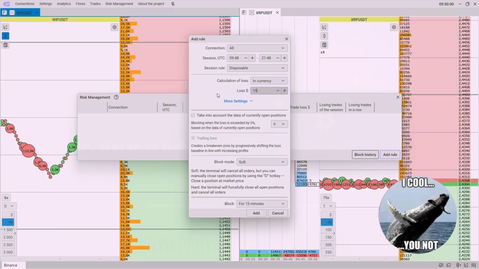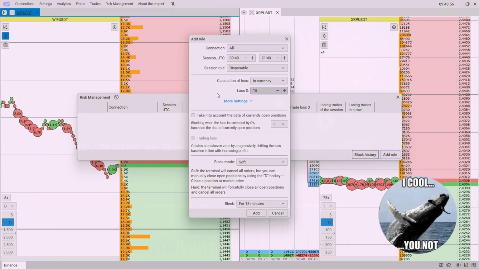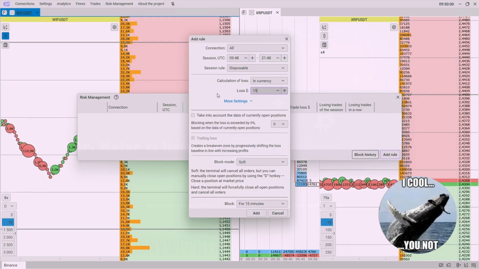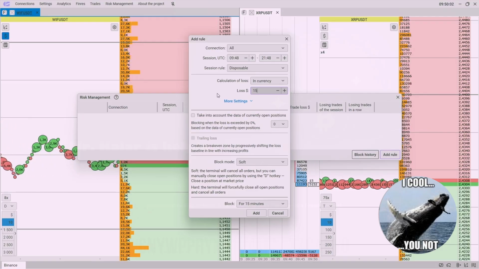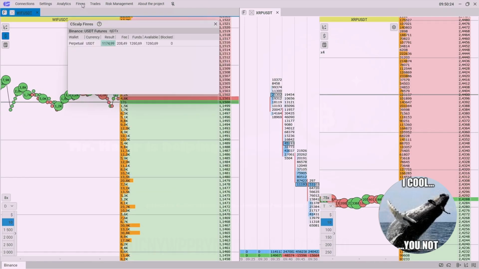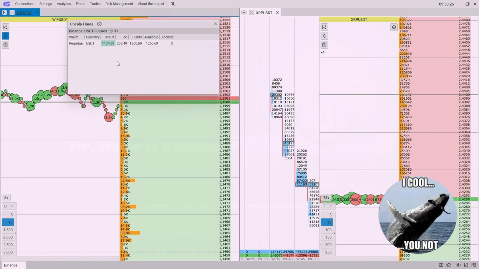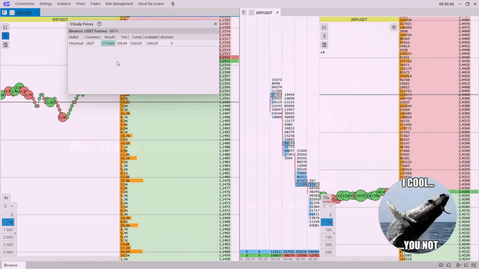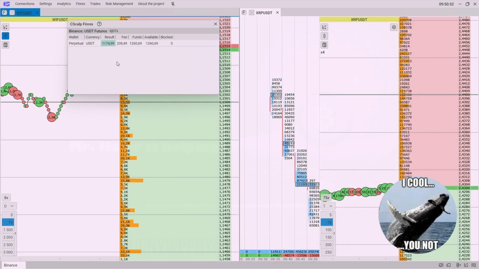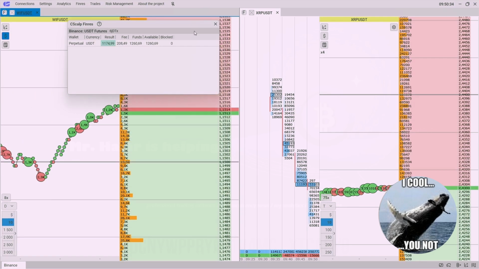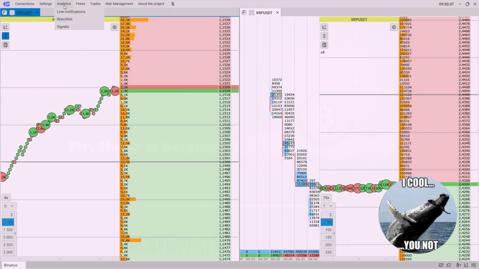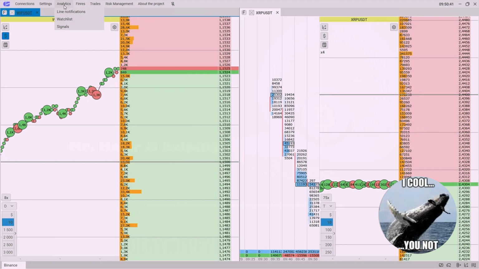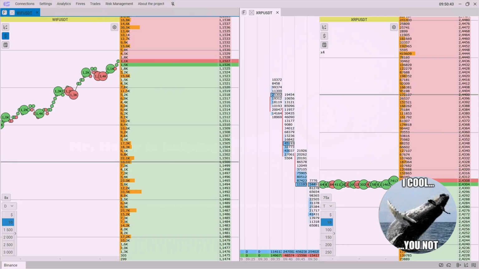If the trader chooses loss calculation as a percentage of deposit, the Risk Manager checks the deposit at the start of the session and calculates the percentage from that. Example: a trader's deposit at session start is $10. They set a 50% loss limit. The allowable loss is $5. The Risk Manager will block trading if the loss reaches $5. Deposit size can change during the session, but the loss limit remains based on the deposit size at session start.